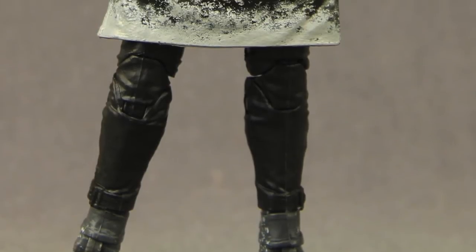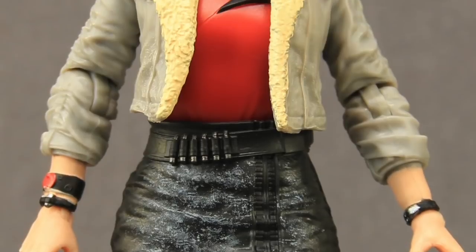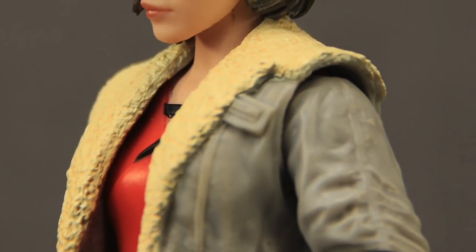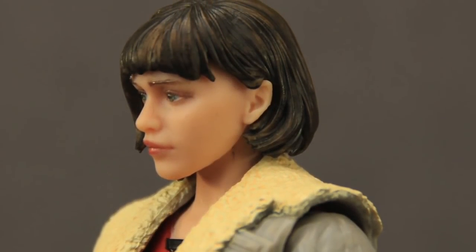So overall, I think this is a pretty good figure. Now, I don't know how long she wears this outfit in the movie. It may just be briefly. I don't know. But overall, I think it's kind of an interesting look for the character. And I mean, it's Emilia Clarke, so you really can't complain too much about an Emilia Clarke figure. I think the head sculpt is decent. And if you're a fan of the figures from the new movie, I think you'll definitely want to check this one out.